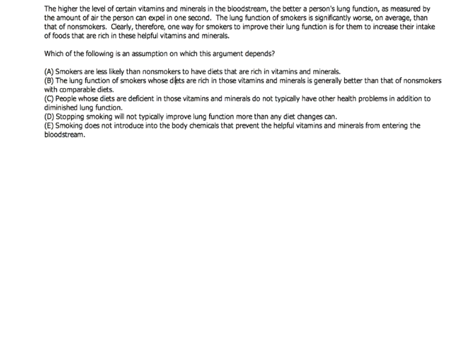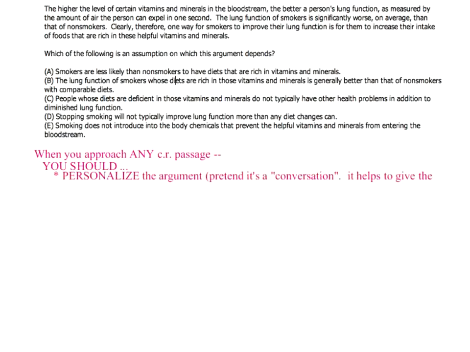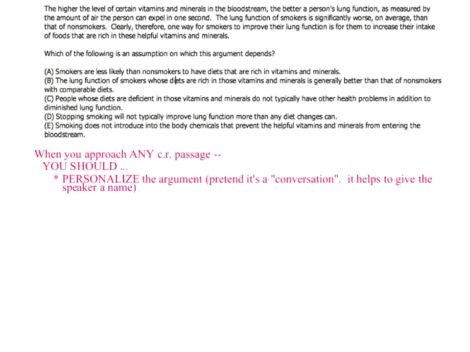When you approach an argument, this is any passage really for critical reasoning, there are two things that you should do. The first thing that you should do is personalize the argument. What that means is basically pretend it's a conversation. It sounds a little bit weird and kooky at first, but it helps to give the speaker an actual name. Because we're human beings and we don't think like computers. So for example, if you say, what's the conclusion of the argument versus what is Sarah's point?